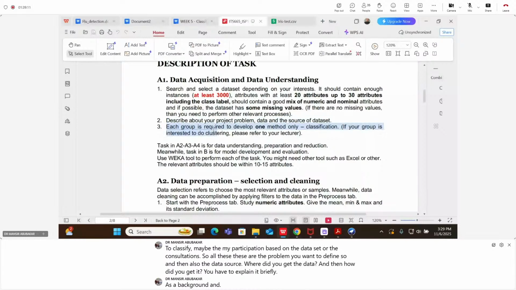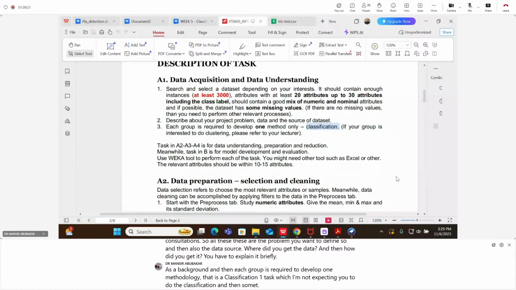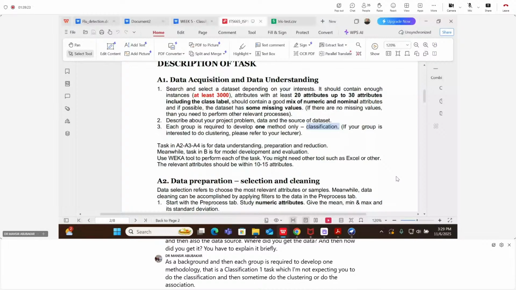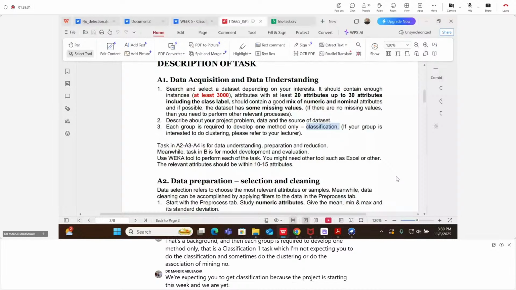And then each group is required to develop one method only, that is classification, one task. We are not expecting you to do classification and at the same time do clustering or association mining. No, we are expecting you to do the classification because the project is starting this week and we are yet to start the clustering part.